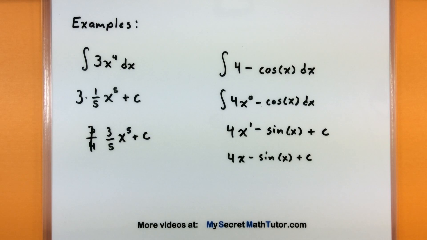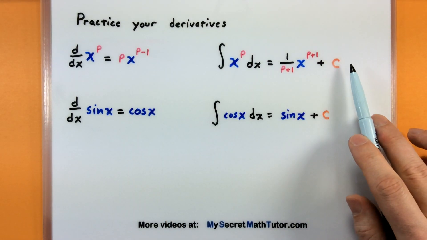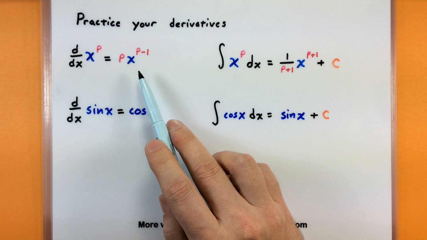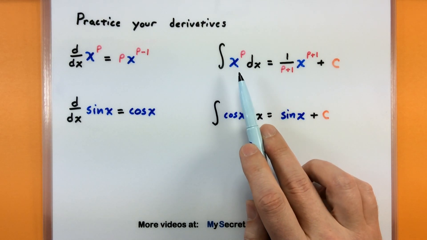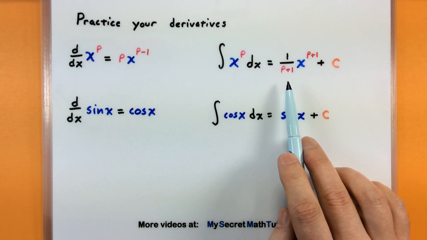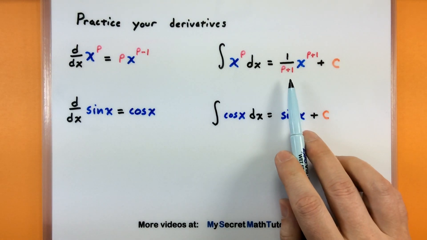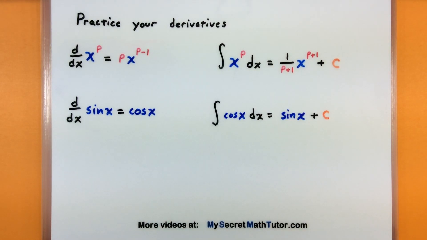One thing that makes this process much easier is knowing your derivatives really well. The more derivative rules you have in your back pocket, the better you'll recognize anti-derivatives. The biggest is probably the power rule for anti-derivatives: when you have x to a power, you add one to the power and divide by that new power — exactly like the usual power rule but doing the opposite. Know your trigonometric rules, your inverse trigonometric rules — know all of those.